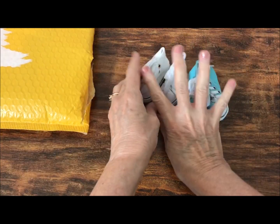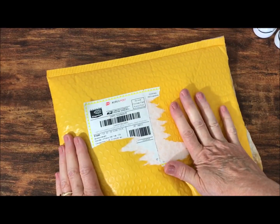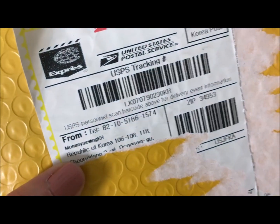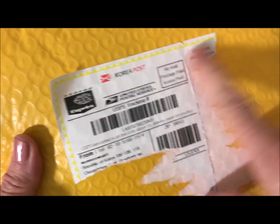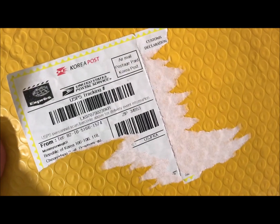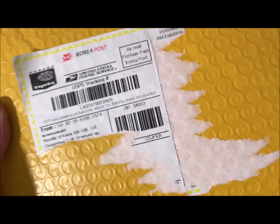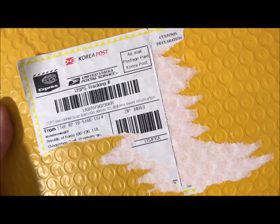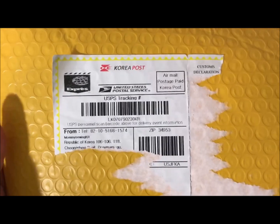So anyway, there's that. So the other thing, and this is a major splurge, I ordered from an Etsy shop called MommySewKR. They are out of Korea, and their stuff comes really pretty quickly considering where they're coming from. So I had purchased a pair of jean shorts from them right when I got my first doll, and I really liked them, and I've been wanting to buy stuff, so here we go.